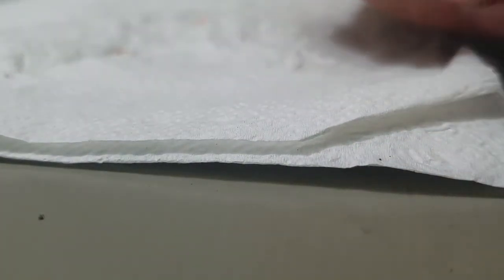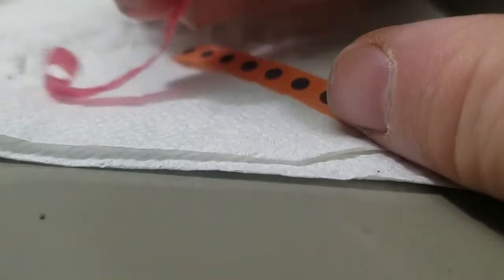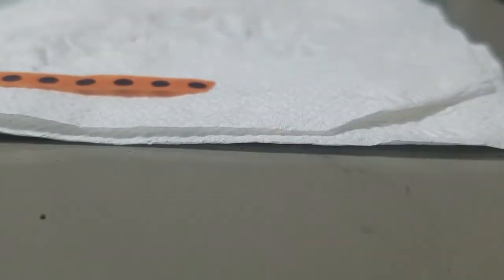And just grab on and just pull that off. Just like that. You throw that away, and then you come up here. You line this guy up.